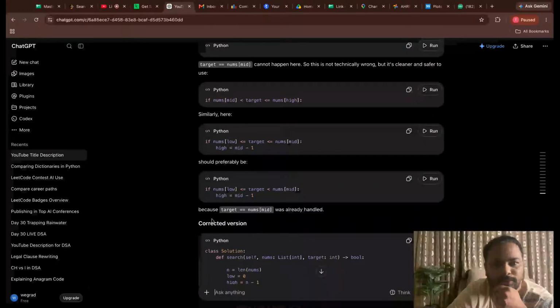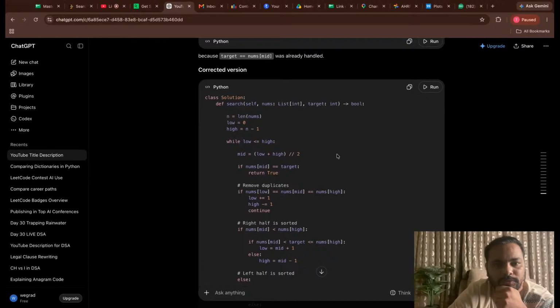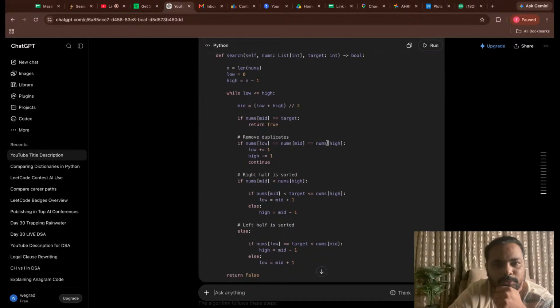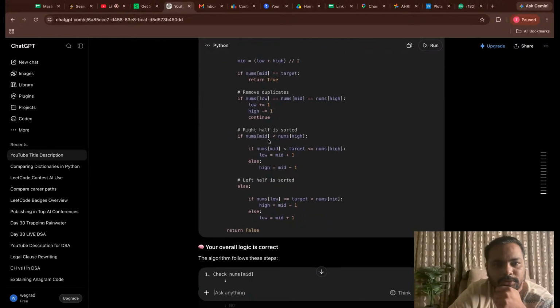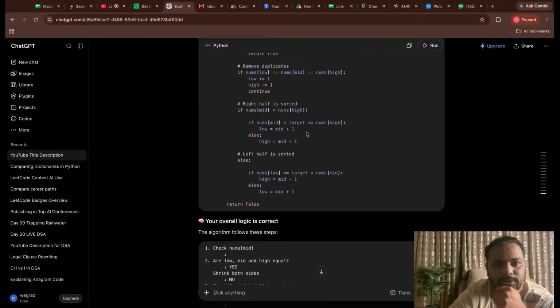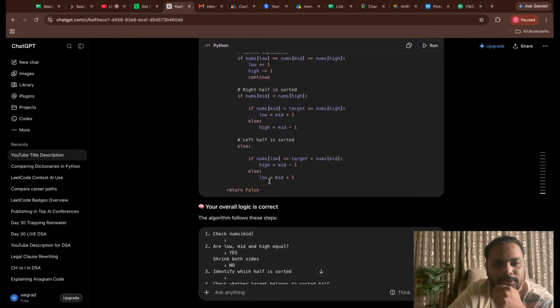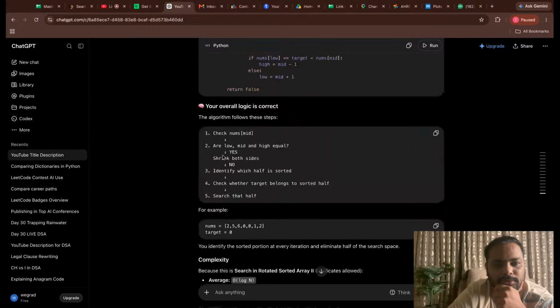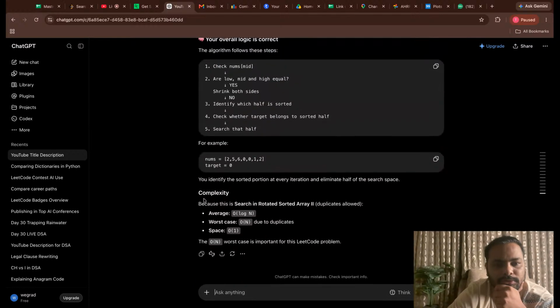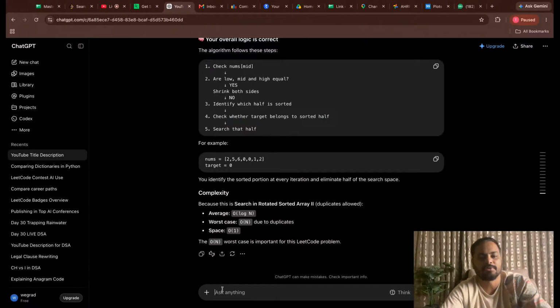Okay, we have almost done everything, we have removed the duplicates, the right half is sorted, the left half is sorted. Our logic is correct. What if my test case is this?